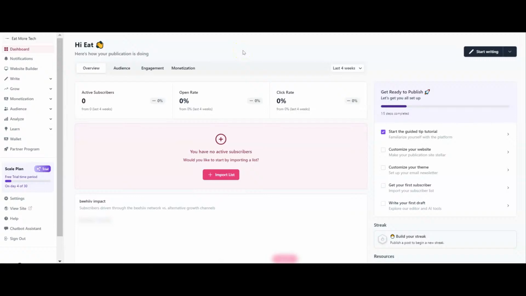Just to give you an idea, the reason we've gone for this one is it's a mixture of tech and nutrition, the idea being that the first part of this newsletter will be all about the technology you can use in order to monitor and improve your nutrition. There are a lot of things out there already about fitness, you know, apps, smartwatches, those kinds of things, but not as much around nutrition. So this is the idea that when we're looking for niches, we don't go broader, we niche down even more. We find our little corner of the market, and then we can broaden out if we want to.